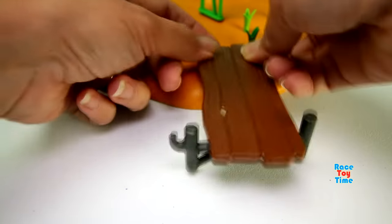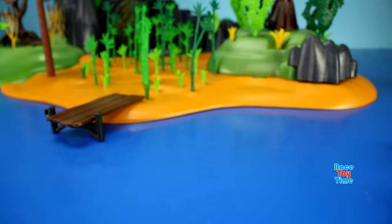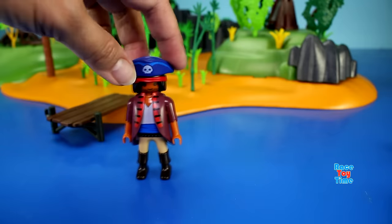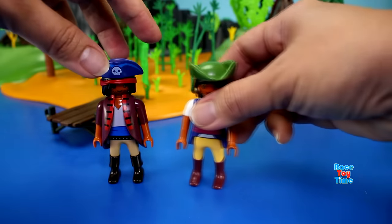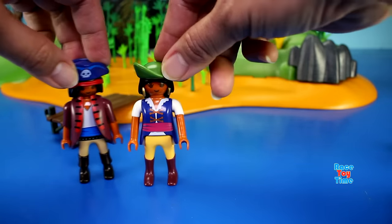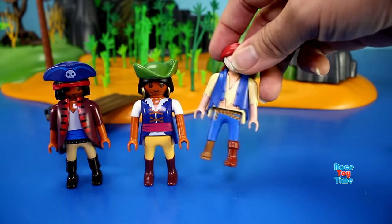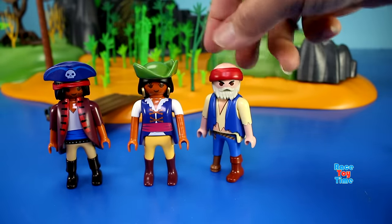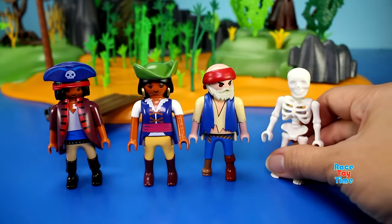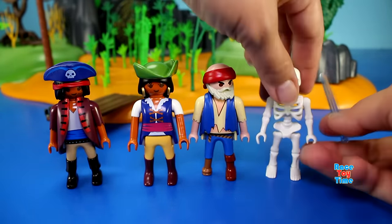Okay, now that the island is set up, let's check out the pirate figures. So these are the three pirate figures, and here is the skeleton or the ghost pirate. And this is his sword.